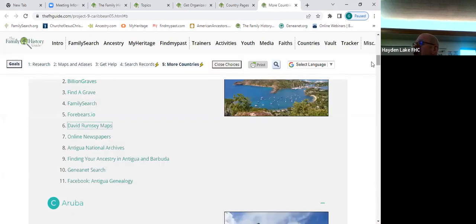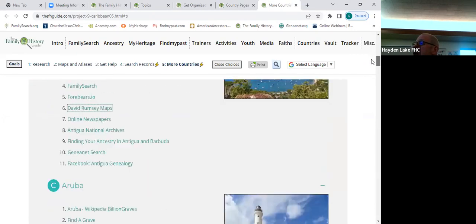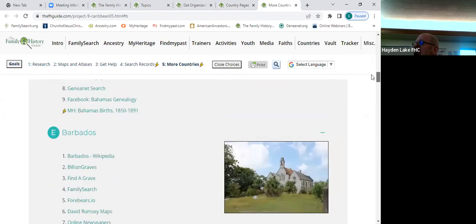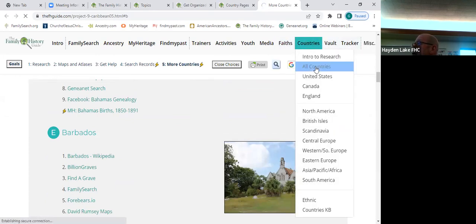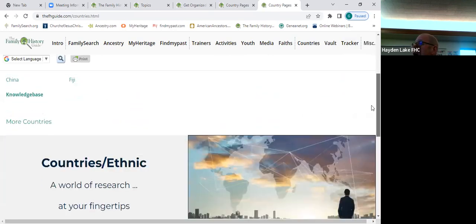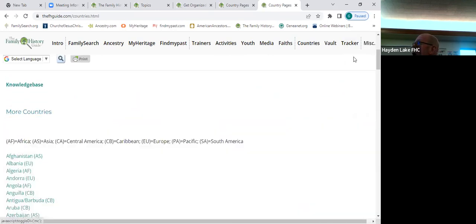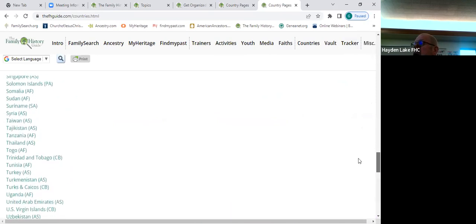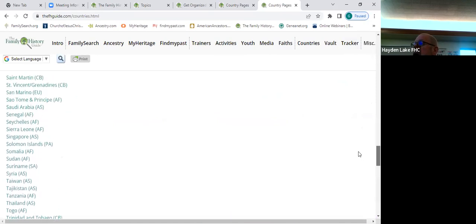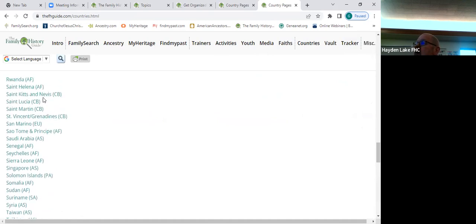So if I were to look for, okay, there's Aruba, Bahamas. It'll probably be faster if I go back here to all countries and look at more countries. There it is right there, St. Kitts. And so I could do the same thing with that. Any one of these areas, I could do the same thing.